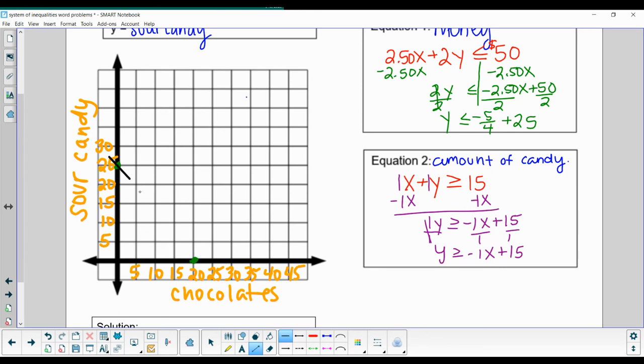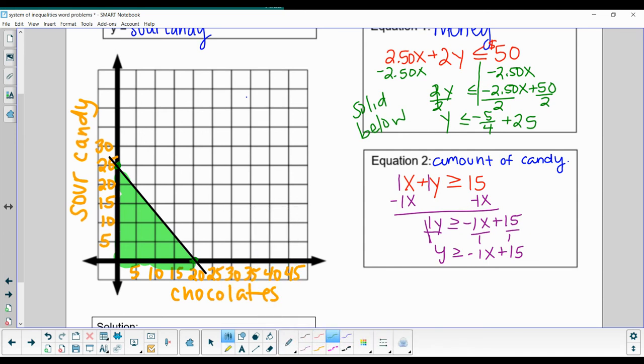And it should be a solid line because of the less than or equal to. So remember that this one is solid. And then when I look at this symbol, it is below. So I can take my highlighter and I can highlight below. Remember that you want to highlight light because you're going to have another color.